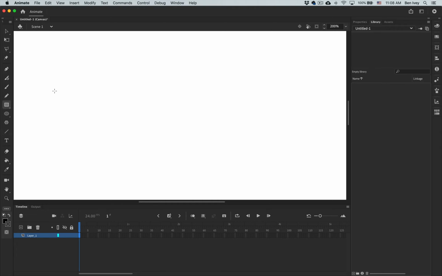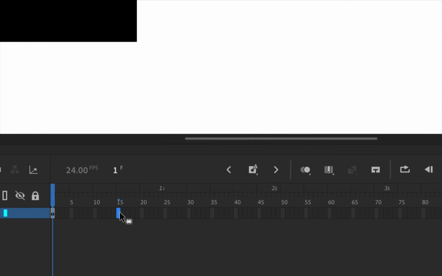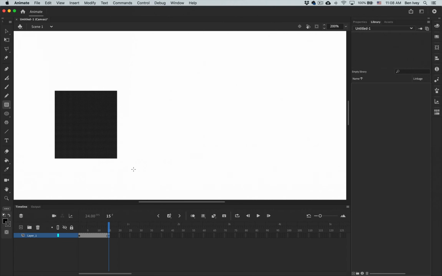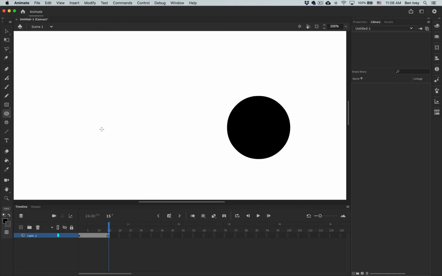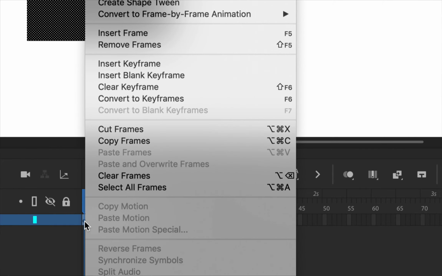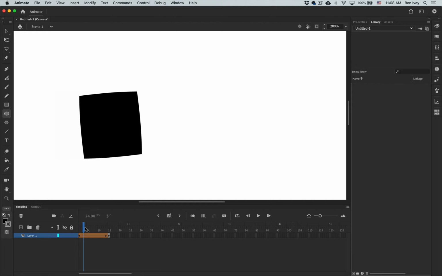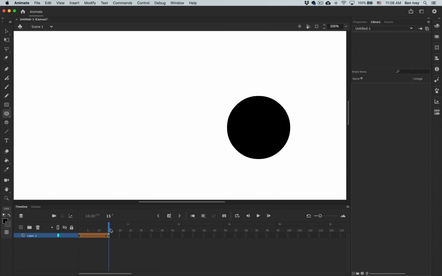Here's what it would look like. Let's say I had something simple like a square on this very first frame, and then we went down to our timeline, and a few frames later we added a new keyframe. In this new keyframe, we wanted that square to turn into a circle. Now it doesn't necessarily have to move in position, but you'll see the first set goes from a square, then it will go to the circle for the next keyframe. To make a shape tween, simply right-click on the first keyframe, and we're going to create a shape tween between those. Notice that it'll give you an orange arrow between your two keyframes. Now the computer is going to interpret all of the frames in between shape 1 and shape number 2.